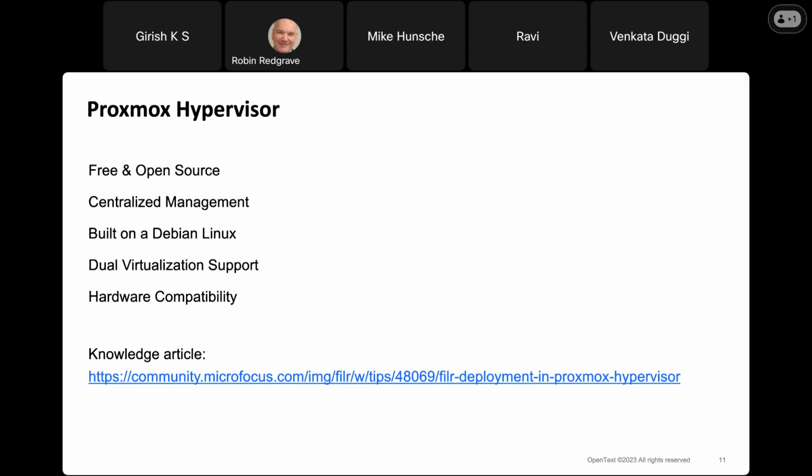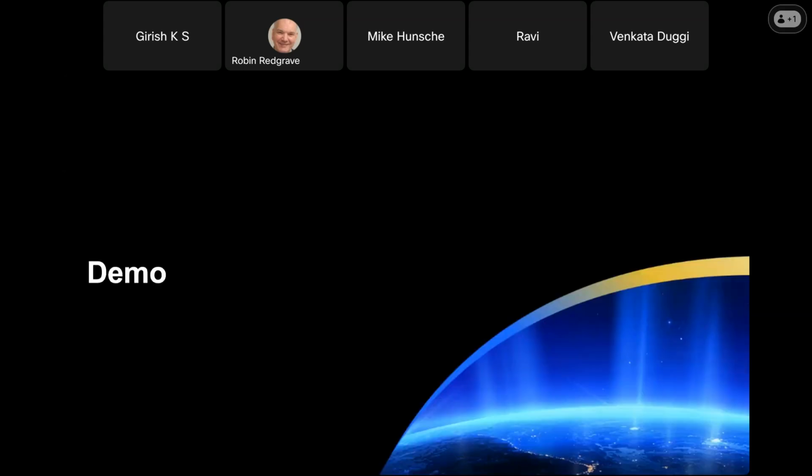For the Proxmox hypervisor, we have also created an article. This is the link to access that. Now I'll go to the demo of how we have deployed Filr on those hypervisors.